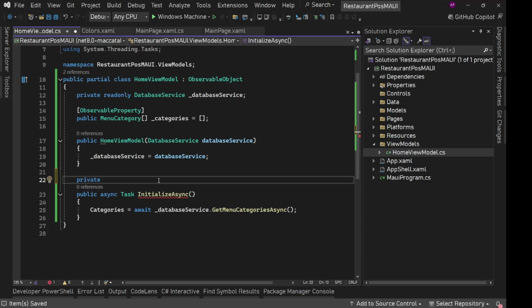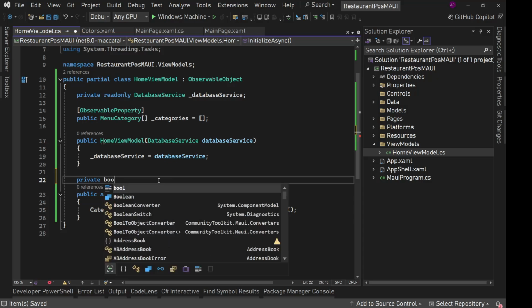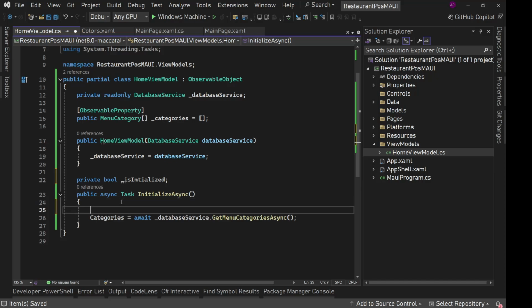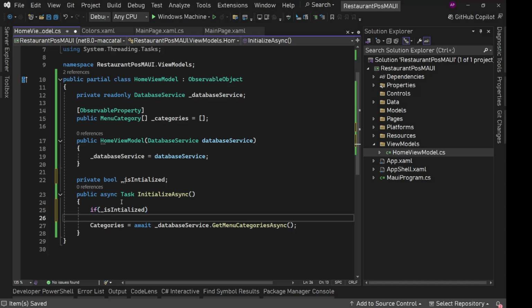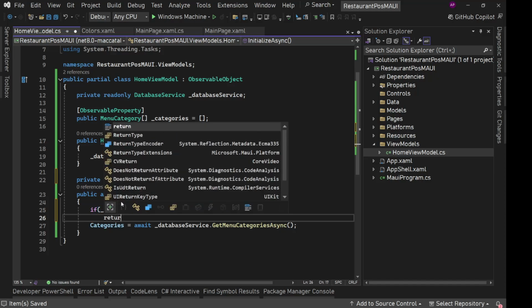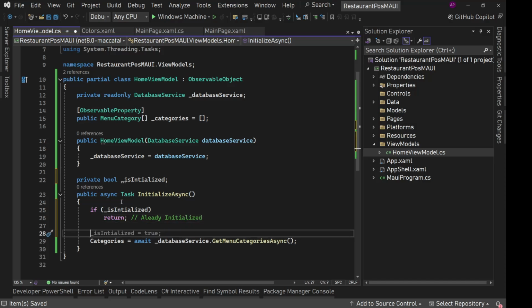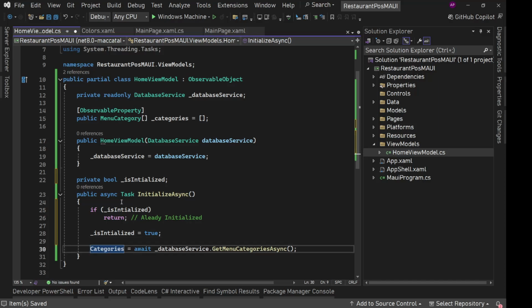For this, we'll say private bool _isInitialized flag, and when we are entering into this method, we will simply check if we already initialized it. We will return from here, we will not do anything. If that's not the case, we'll set _isInitialized to true, and then we will initialize the categories.